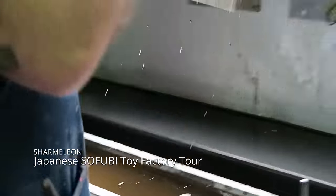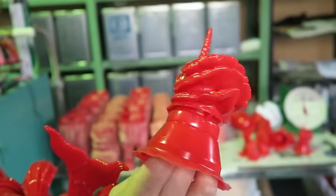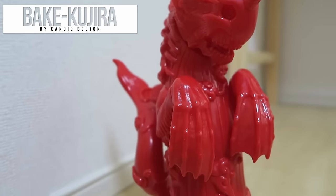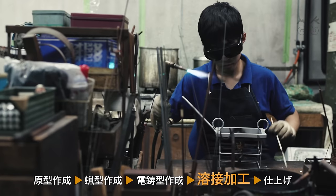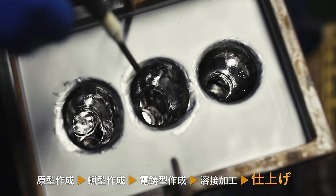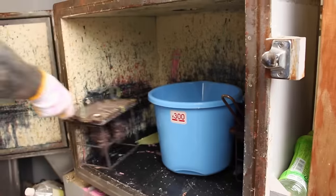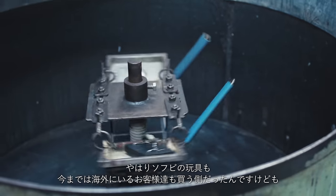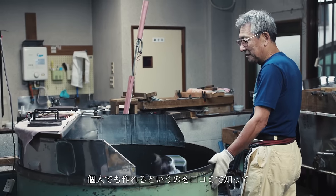Huge bonus alert, as opposed to CNC injection molds, SOFUBI molds can be even more complex, even with undercuts and things that you would avoid in resin casting or injection molding. To finish up, handles and eye hooks are added. Now how these eye hooks are going to be used will make sense in a little bit. In general, the molds are built to be very rugged, able to withstand repeated pulls of vinyl. Liquefied vinyl can now be poured into the mold. The mold is pressurized to remove bubbles, or if not pressurized, is put into a centrifugal force machine. This will also remove the bubbles. It forces that vinyl down into all the little nooks, crannies, crevices, and creases.